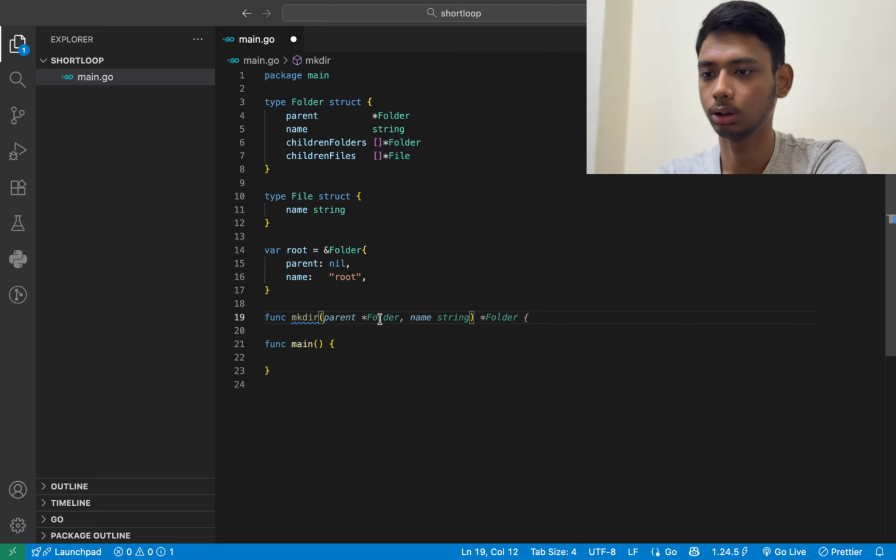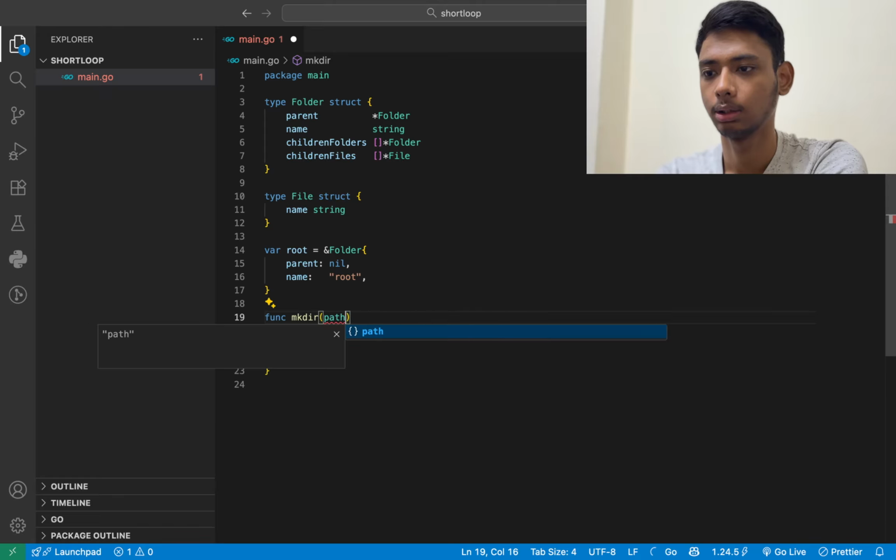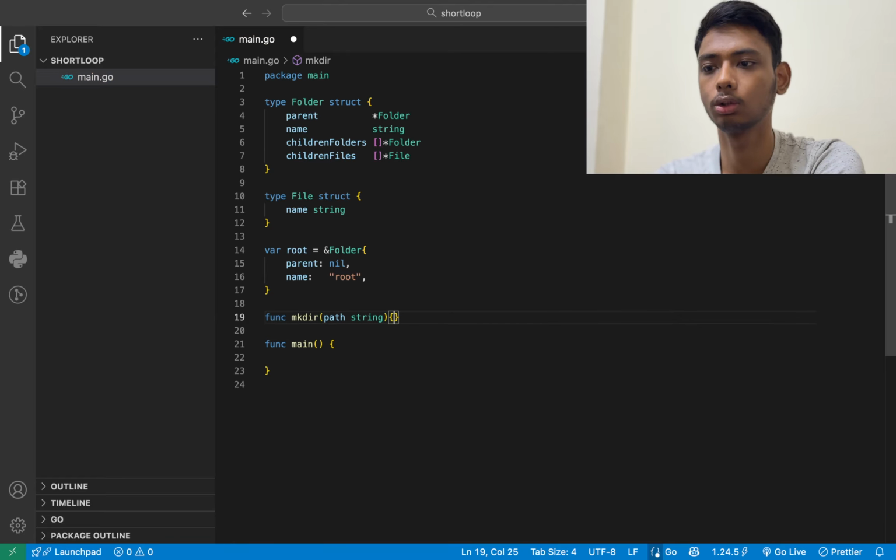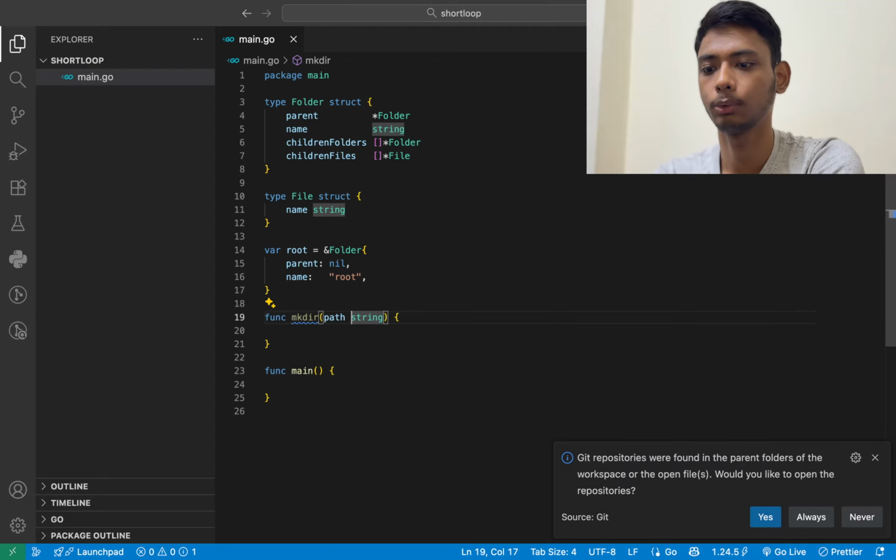Yeah, just suppose path, let's say path string, or it could be a folder only also. And let's suppose we are using a pointer here.